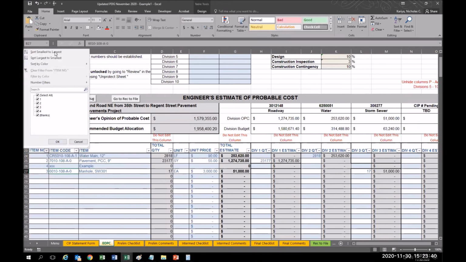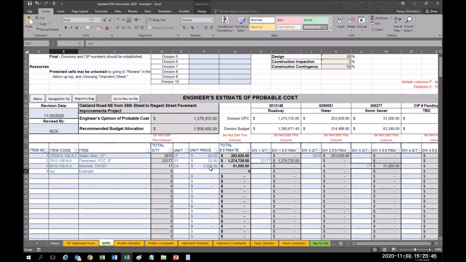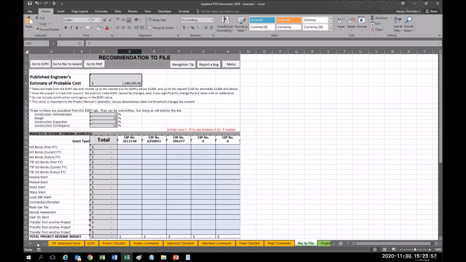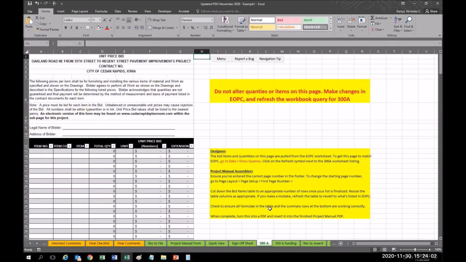And by using the benefit of this table within a table, you can resort things, and that won't hurt something else downstream. You might have to extend a formula or two, but later on when we start referring to the rectifile and to the 300A down the stream here, you'll see why that's beneficial.